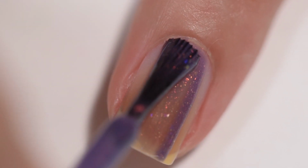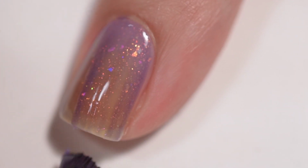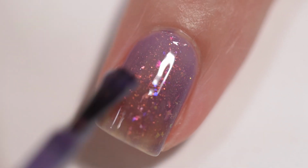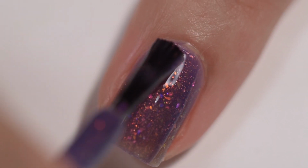This next polish is a thermal polish, and it is from Lei'd Designs, and it is called Laid Back. It was inspired by a Maui mule. It is going to come in a 15 milliliter bottle. There's no cap. It is a dark blurple to gray, blue, peach tri-thermal with red to green to gold shifting aurora shimmer, pink to gold shifting flakies, and a boatload of violet to pink to copper to orange shifting flakes.